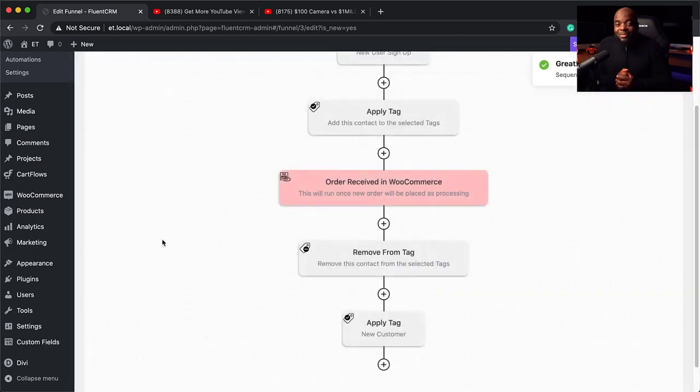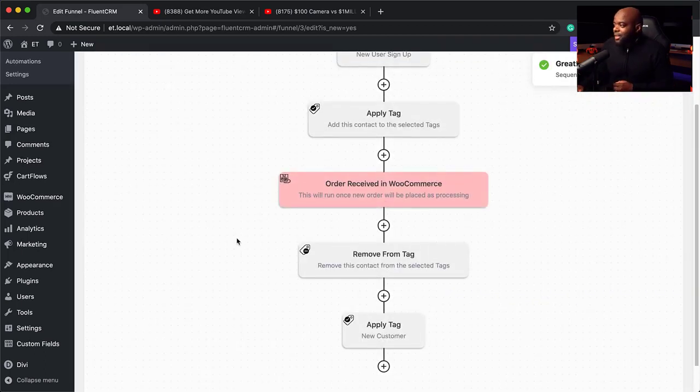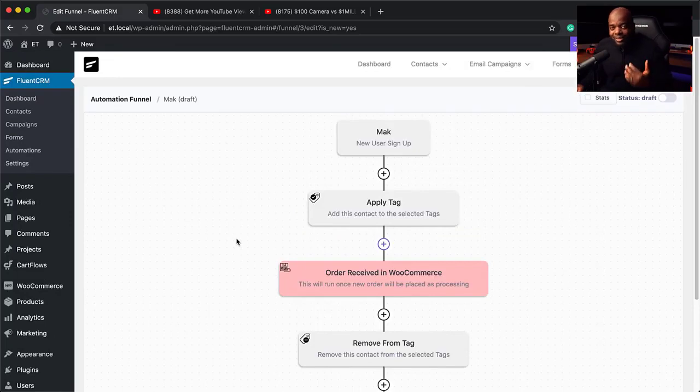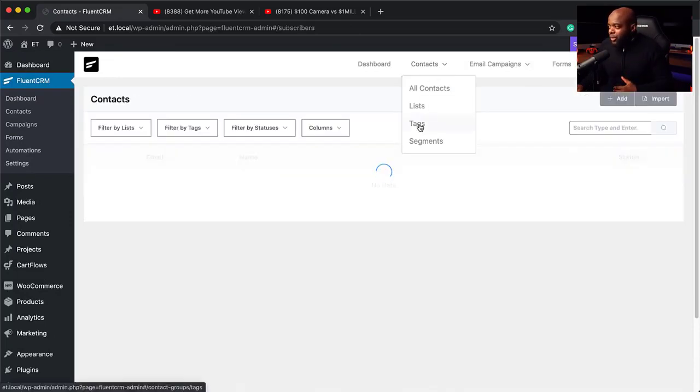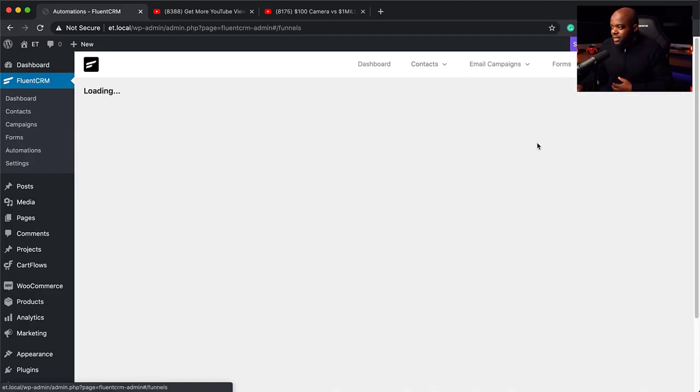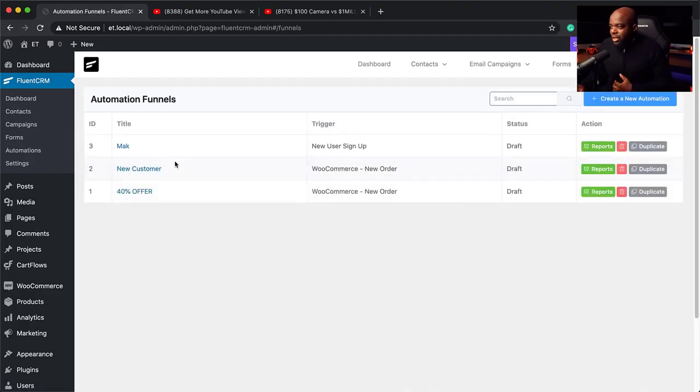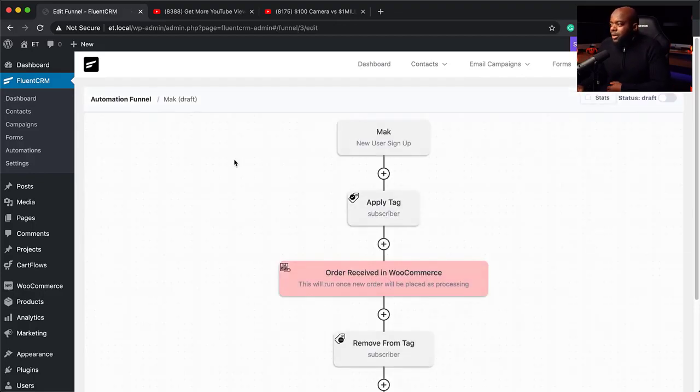Right. So let me just explain quickly what has happened here. Basically we were able to add our tags on the fly without coming over here to this tags. So it's now on the automations itself, which makes it much, much easier. So in this funnel here, we are saying when someone signs up, say on your blog, they are going to be added to a tag, and the tag is going to be called subscriber.